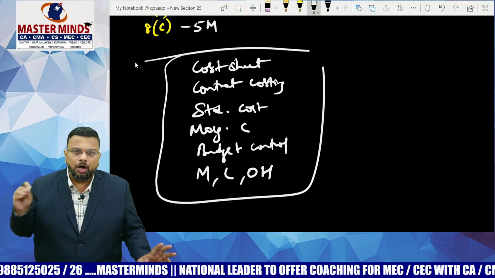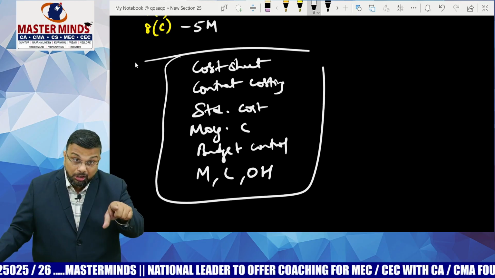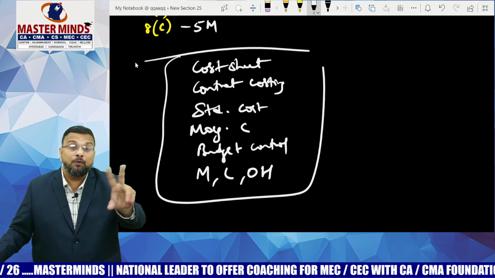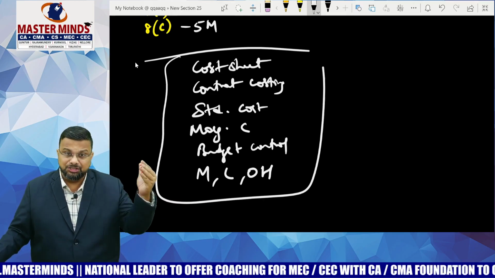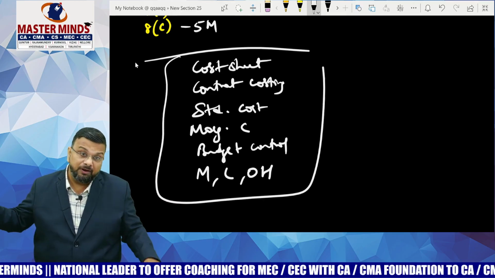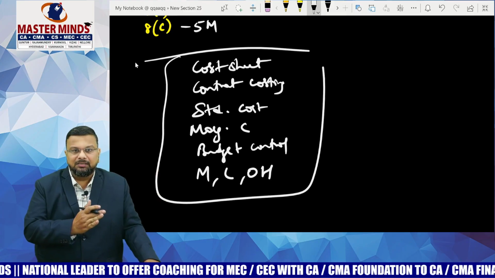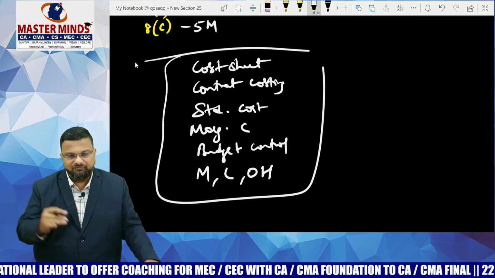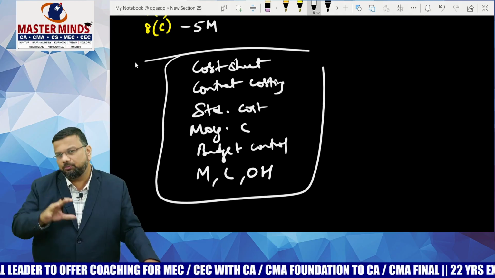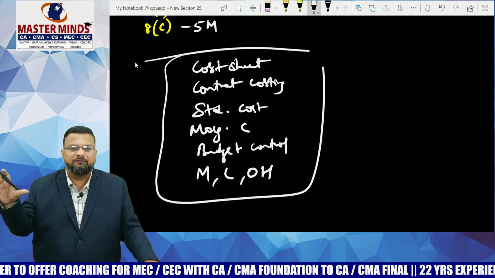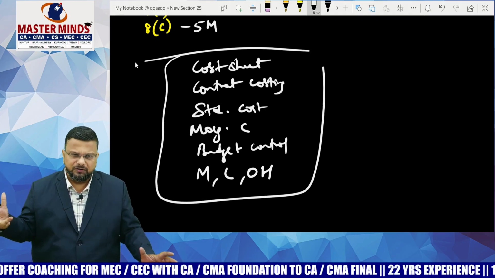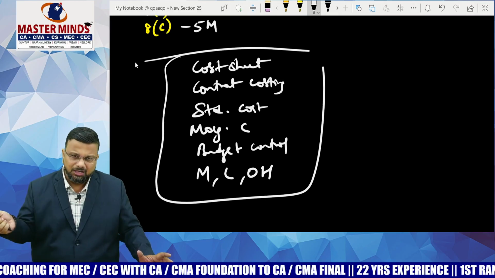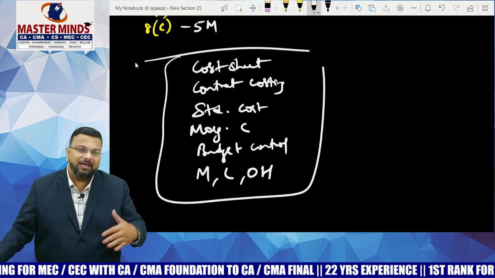The cost sheet, contract costing, standard costing. I'm talking about standard costing in cost accounting, where you have only two variances, material and labor. Marginal costing, that you need to cover from the end. Am I clear? From the end, from limiting factor onwards. Please go through the last 10 or 15 problems, more than sufficient. You can simply revise it orally, if you have prepared earlier.